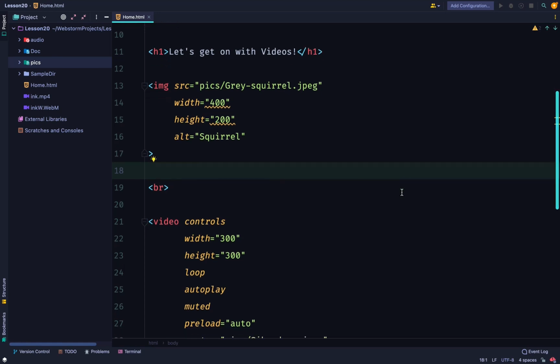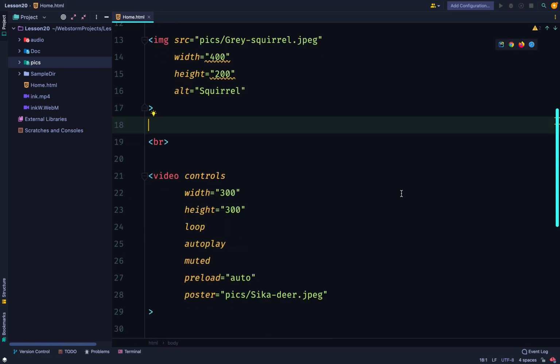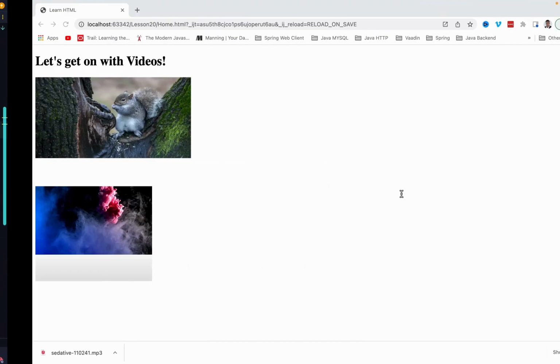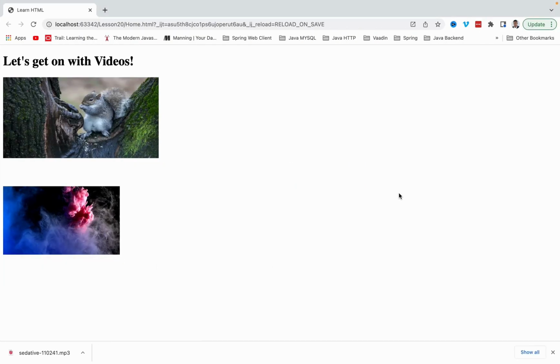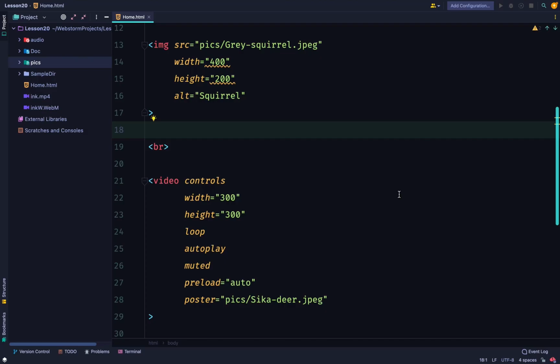Just like other things, you might have pure audio media files where you don't necessarily have visual elements like video. In those situations, we're going to use the audio element. The audio element is very similar to the video element with a few adjustments that make it different. One is that an audio element doesn't support width and height because basically there is nothing to adjust like in the case of a video.